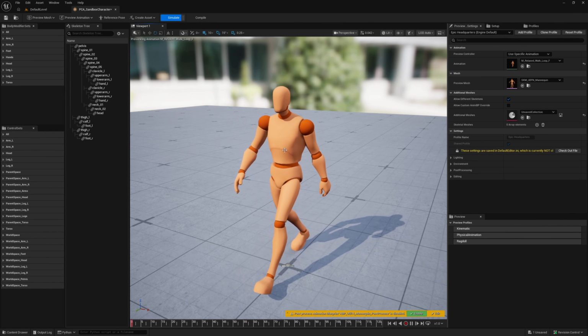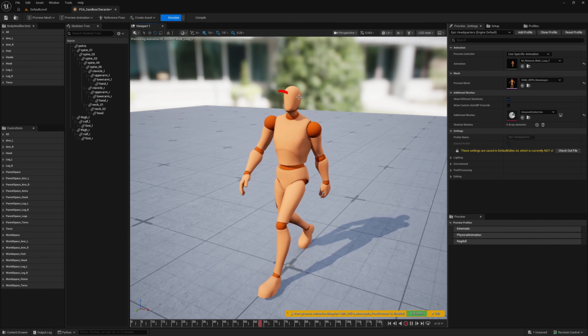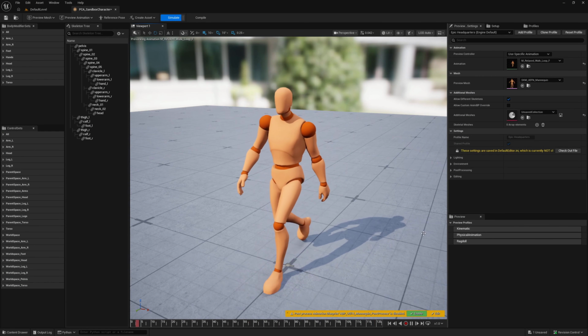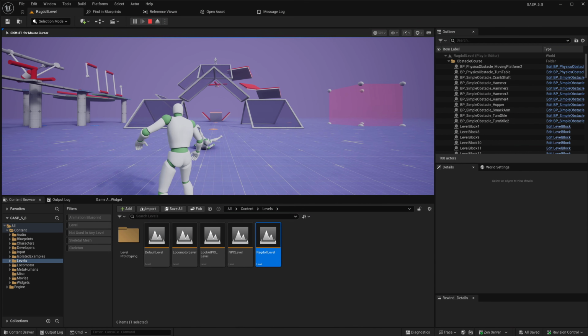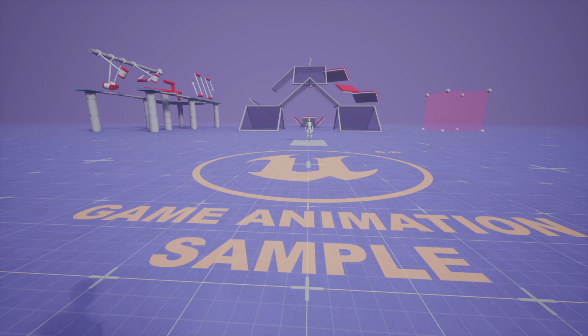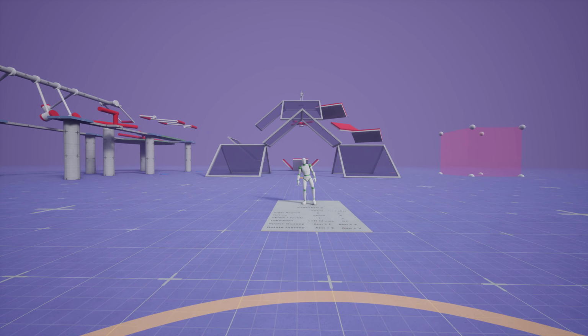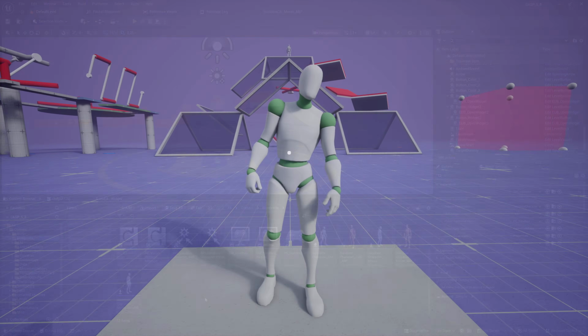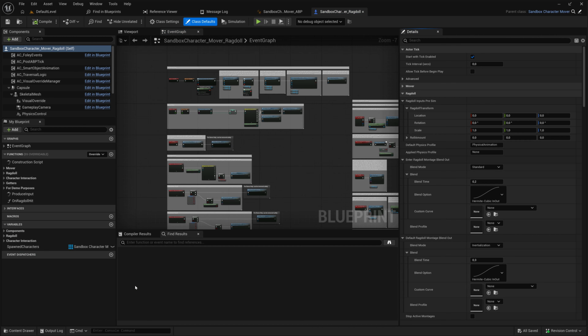The animation sample project for Unreal Engine 5.8 added a new map with physics-driven characters that show off synchronized attack animations. If we try playing the new map, we'll see that there's a lot more wobble to the camera that comes from physics. Let's fix that in the ragdoll character.